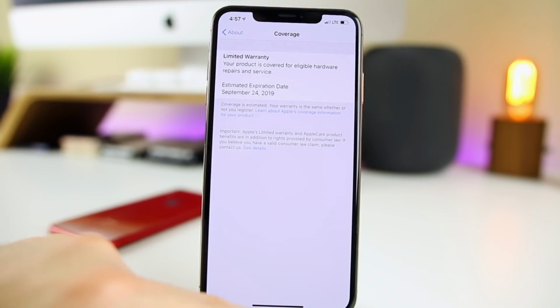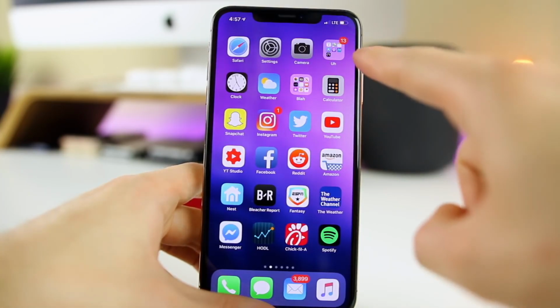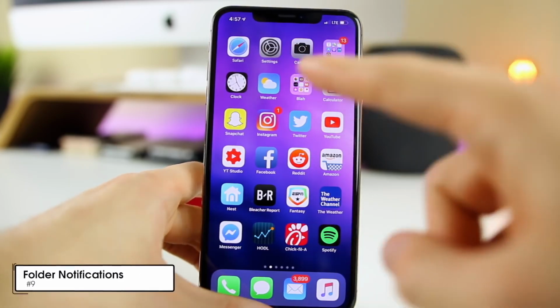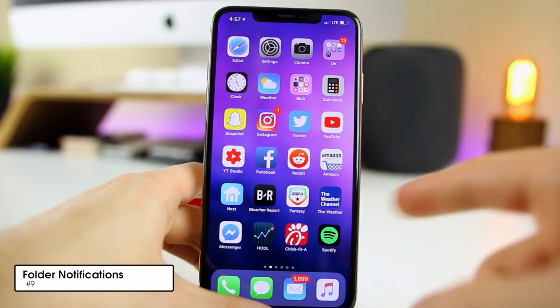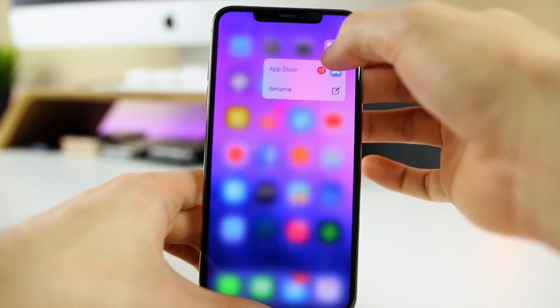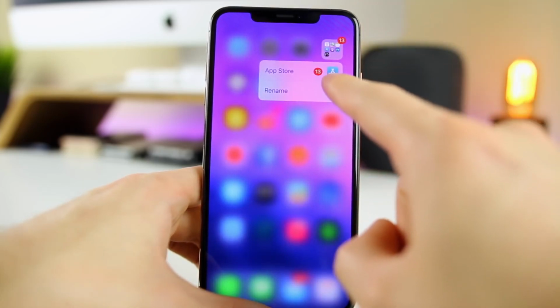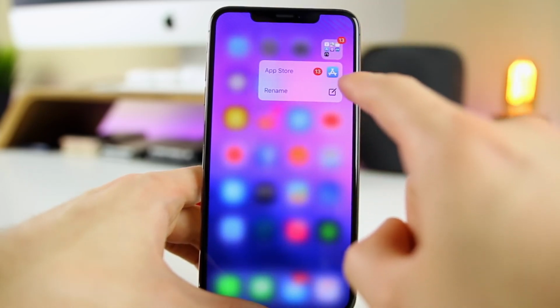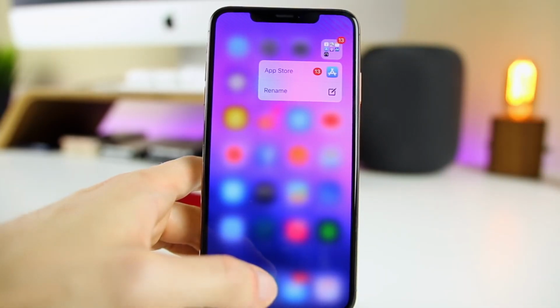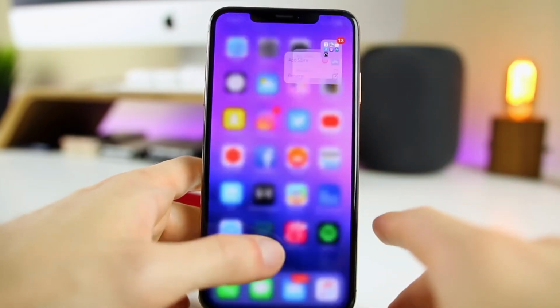So that is pretty cool and very handy, so you don't have to go online and log in to see when your coverage ends. If you guys have a lot of folders and you always see the notification badge up there that shows you have notifications, but you don't want to sit there and scroll through all of the folders or all the applications inside the folder to see which applications have the notifications, you could just simply 3D touch on the folder and you will get the application with notifications showing right there. You can simply tap on it and it will open up that application. So that is a very handy tip for those of you who use a lot of folders on your device.